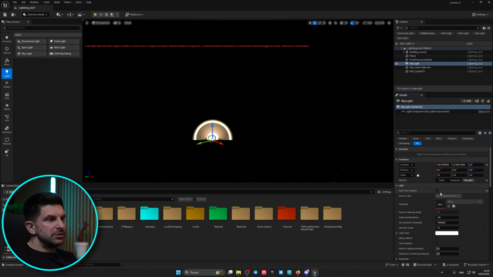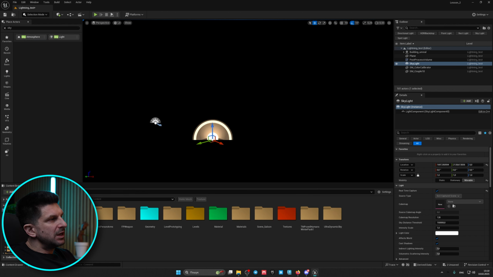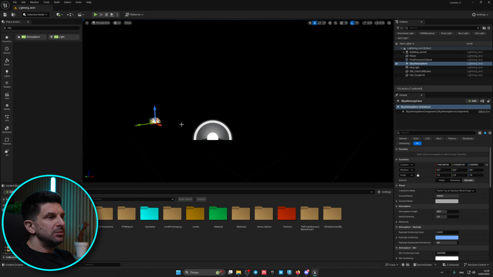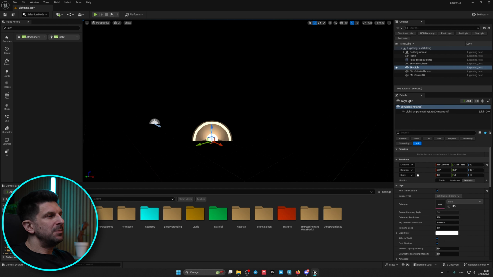And for this, we need to check a box in the settings. Real-time capture, meaning to capture everything around in real time. By simply checking this box, we see a notification message that indeed appears, indicating that for it to successfully capture anything, it needs a clear, open sky. So we look for sky here. We have sky atmosphere, and by pulling out sky atmosphere, we still won't have anything because we don't have a sun, which will illuminate the sky for us. Therefore, the skylight doesn't work without the sun.